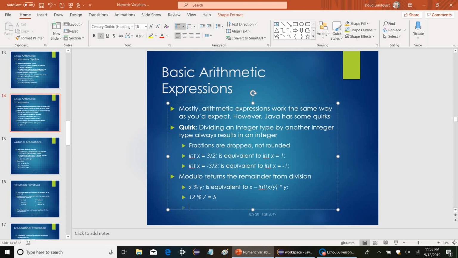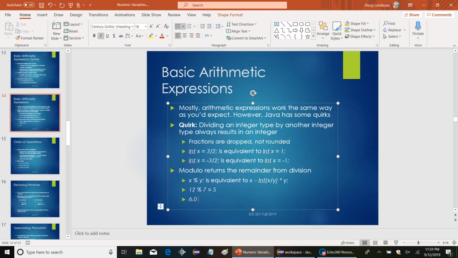Likewise, if you take a decimal value, for example, you do 6.0 modulo, let's say 2.4. Equals what? Well, if we divide through, we get 2 with a remainder of 1.2. So 6 modulo 2.4 is 1.2.